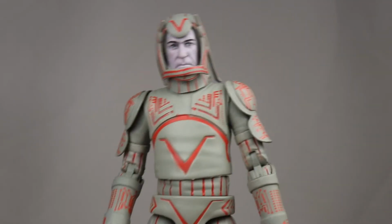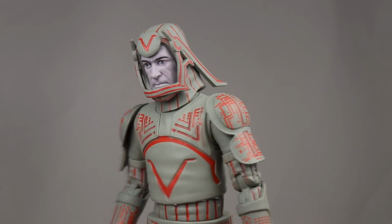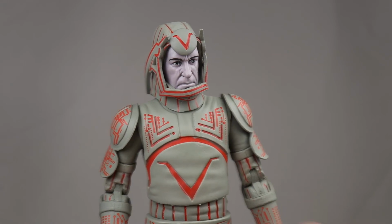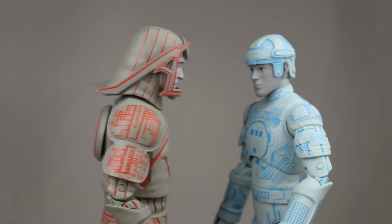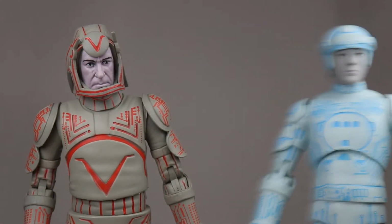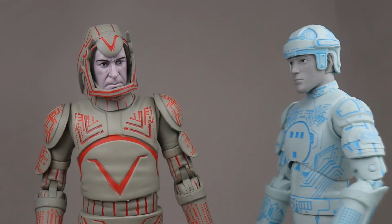I don't really have any bad to say about this guy. I actually think he might be my favorite out of the three figures. I just love his outfit, now that you can actually see it, because it's hard to see in the movie because of the bright glow, and he's definitely more gray than the other characters. You take a look at Tron next to him. It's like, hey, how's it going? Why are you so blue? You can see the difference, how bright he is compared to how dark and kind of dingy and red Sark is. But it's definitely a contrast.